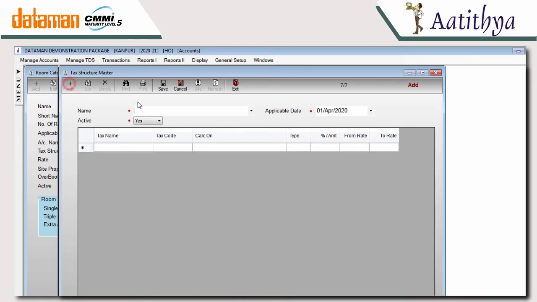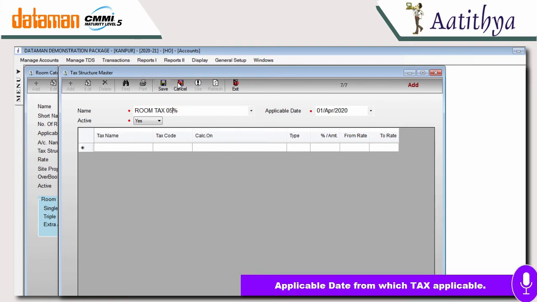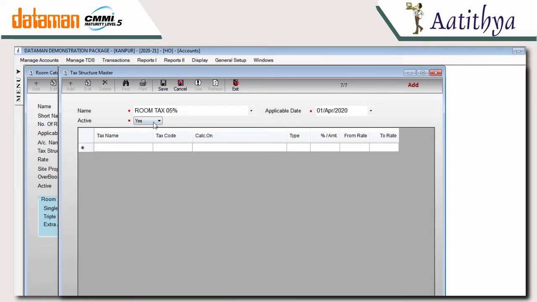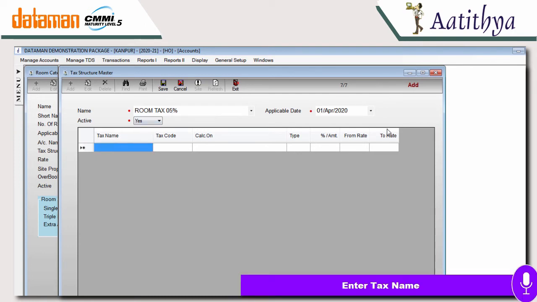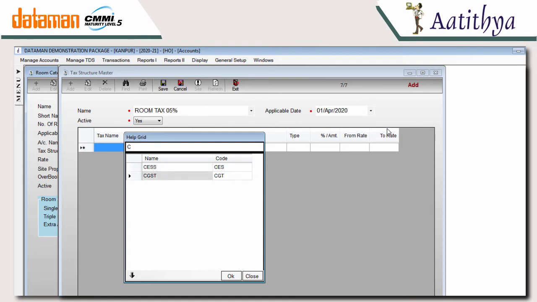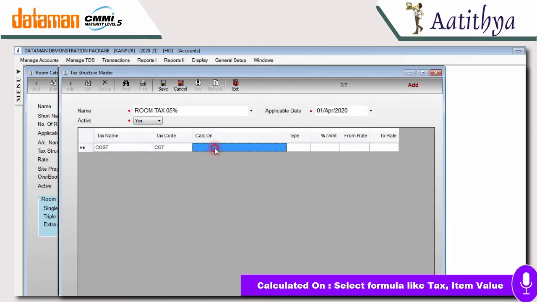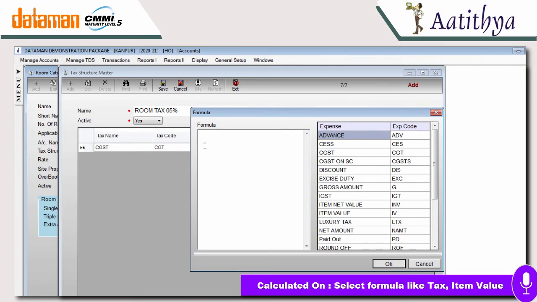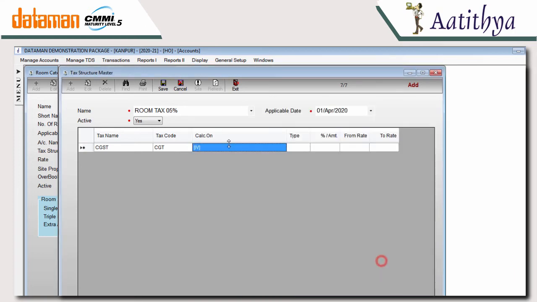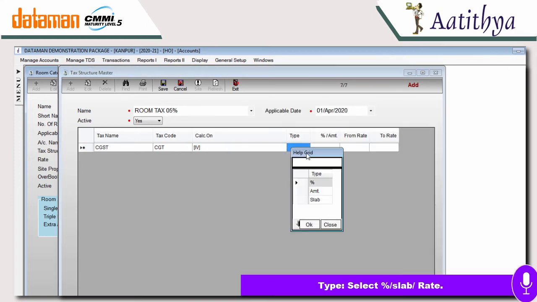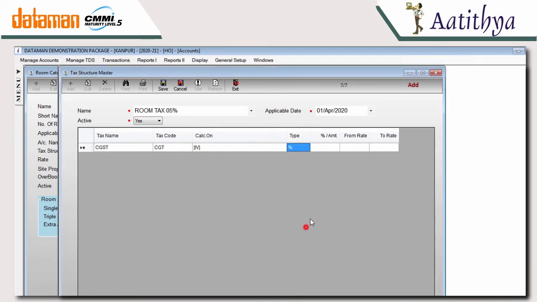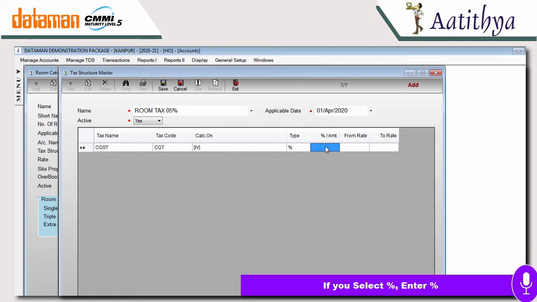Click on Add button. Enter name of tax. Applicable date from which tax applicable. Enter tax name. Calculated on. Select formula like tax or item value. Type. Select percent, or slab or rate. If you select percent, enter percent here.